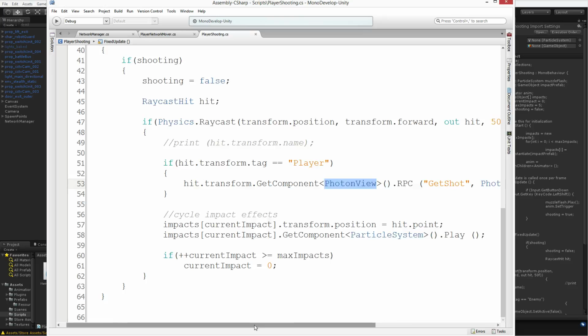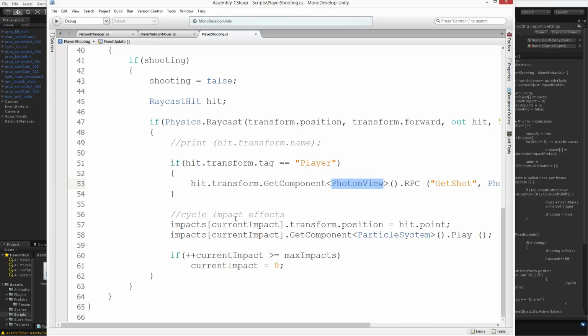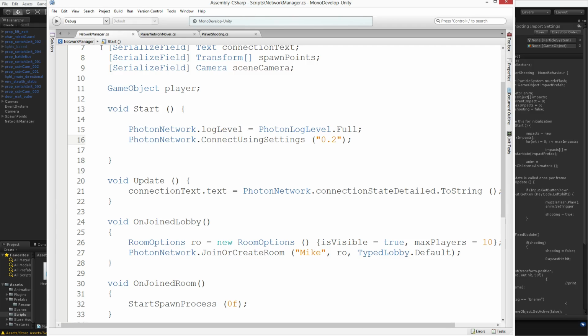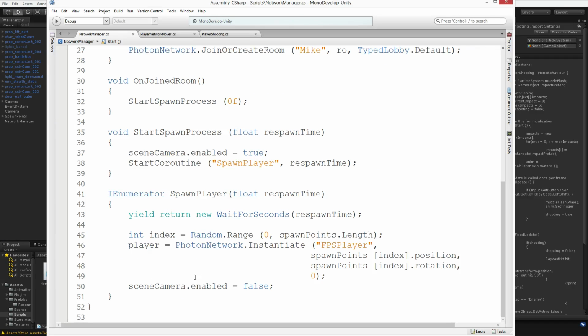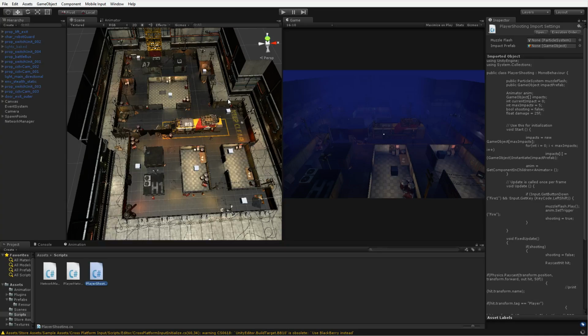So there we go. Now, after 4 shots, the player that I shoot should die. It should be removed from the game. And if we come back to the network manager, what's going to happen is we've disabled the camera. So it's going to be nothing right now. When they're removed from the game, their screen's going to go blank, or just show us the last frame. It's going to look like it froze. It's going to be one or the other. Let's go ahead and save this. Go ahead and build.